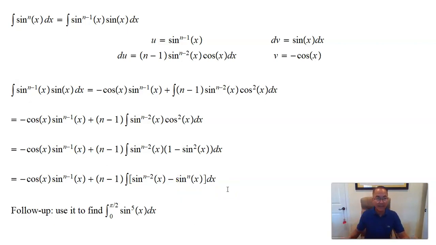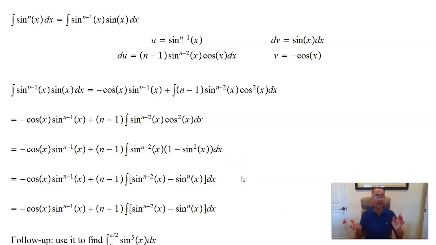And yes, we are back to where we started. Sine to the n x dx. It's hiding right there inside our integral. But this should remind you of what happened in our last example, where we saw e to the minus 3x times cosine 3x. It showed up again after the second step. So after one application of integration by parts, but helped out by the Pythagorean identity, we are back to where we started. We see our original integral.